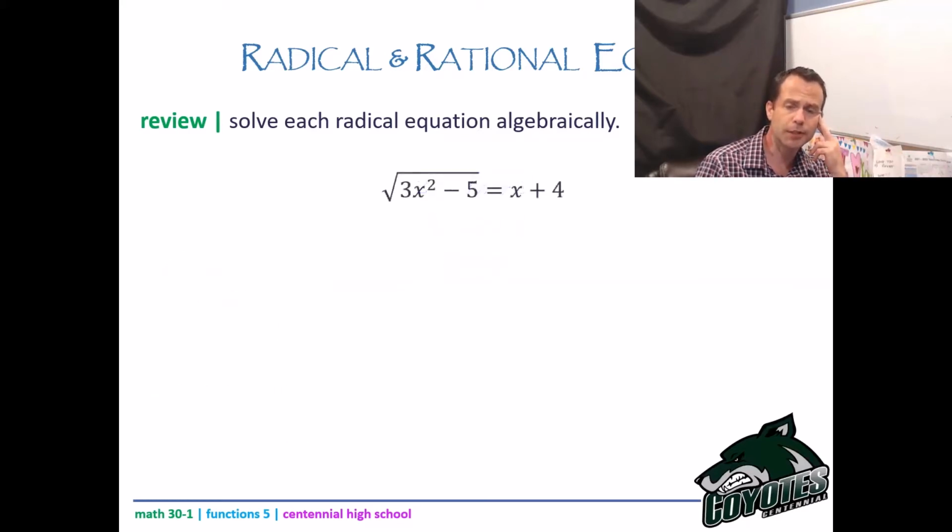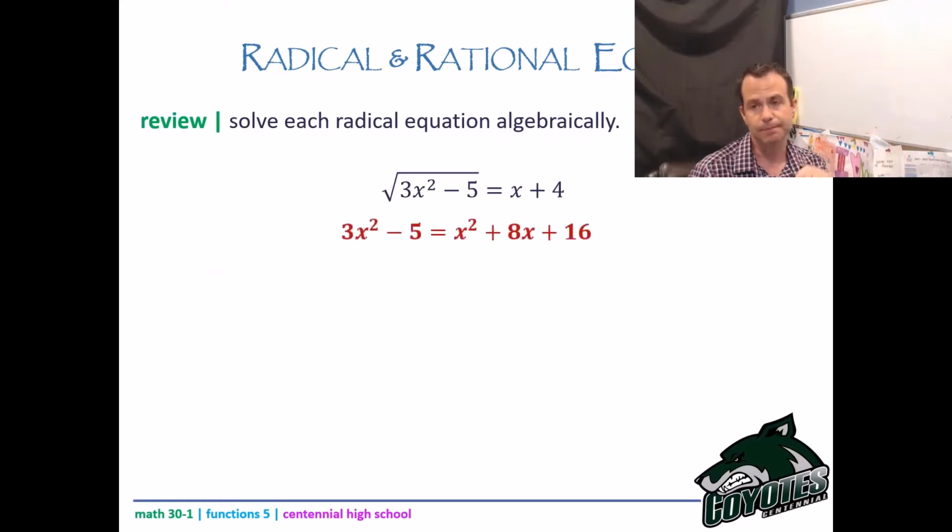Okay, a little trickier. We have the root of 3x squared minus 5 equals x plus 4. Again, I want to get rid of the radical, so I would square both sides. That would give me 3x squared minus 5 on the left side, but you got to be careful with the right. I get x plus 4 all squared on the right, so that's x squared plus 8x plus 16, right? It's x plus 4 times x plus 4. Square the first, double the product, square the last. You'll remember that from our 20-1 moments together, if you were with me in 20-1.